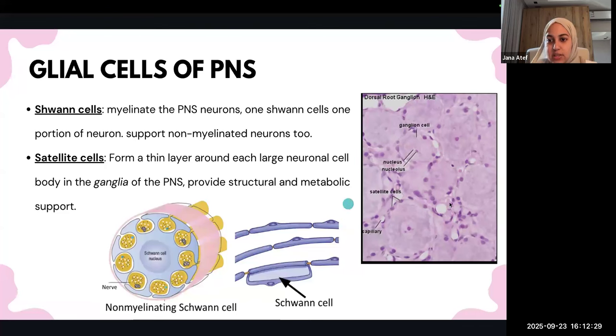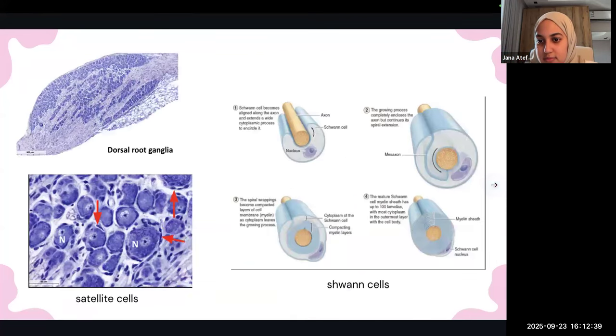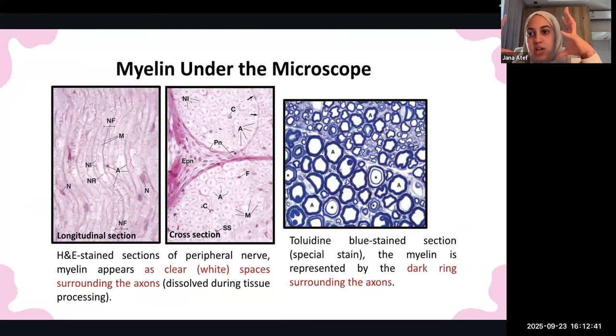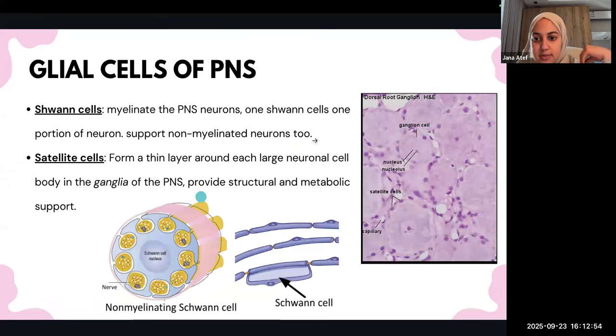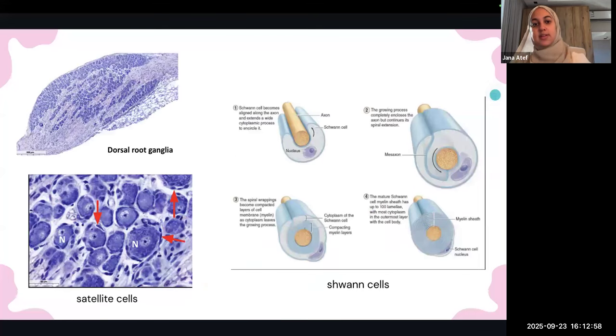So we have ganglia only in the dorsal root? No, not only in the dorsal root. You have ganglia elsewhere. There are other examples of ganglia, but the one I'm talking about now is the dorsal root ganglion. Ganglia just means a collection of cell bodies, a collection of neurons clumped together, okay? Ganglia are in the PNS only. Is this part clear? Should we move on? Yes, okay, perfect.